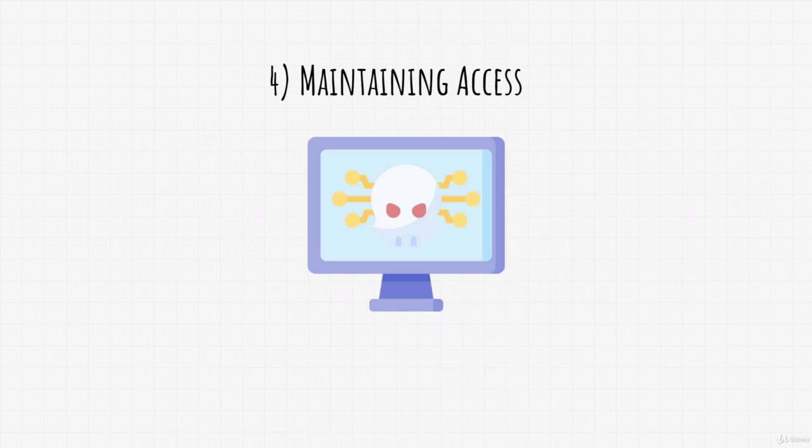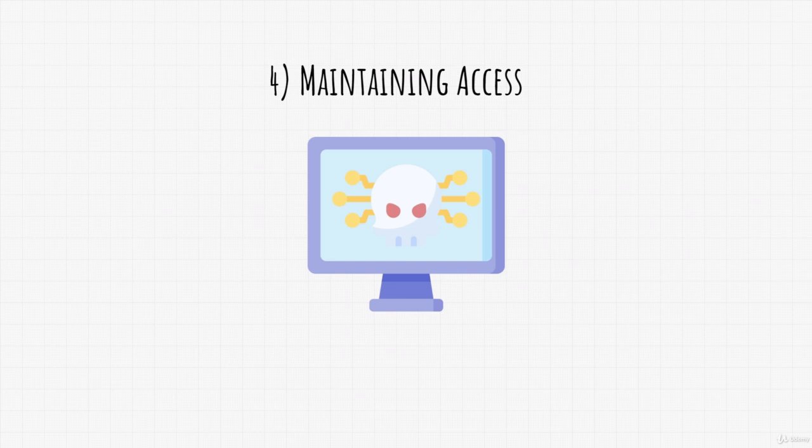However, maintaining access is also an important step, and it is commonly done by installing backdoors and planting rootkits. What backdoors and rootkits are, simply, are programs that will allow us to gain access to that target whenever we want, without the need to exploit it again. We just connect to the backdoor that we planted in the target system, and there it is. We are again on their machine.